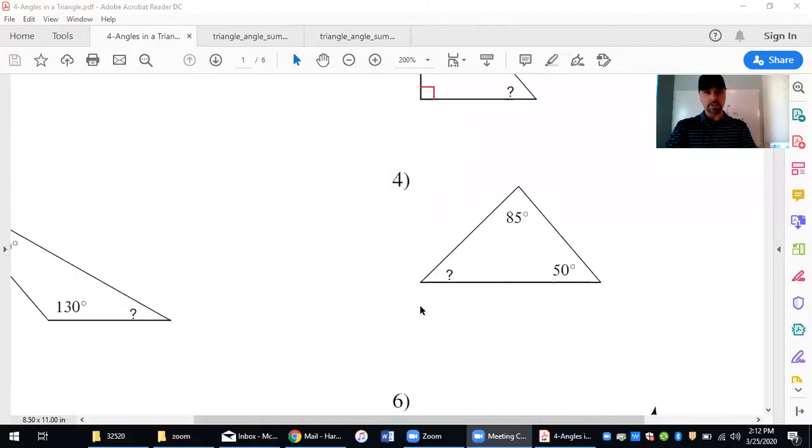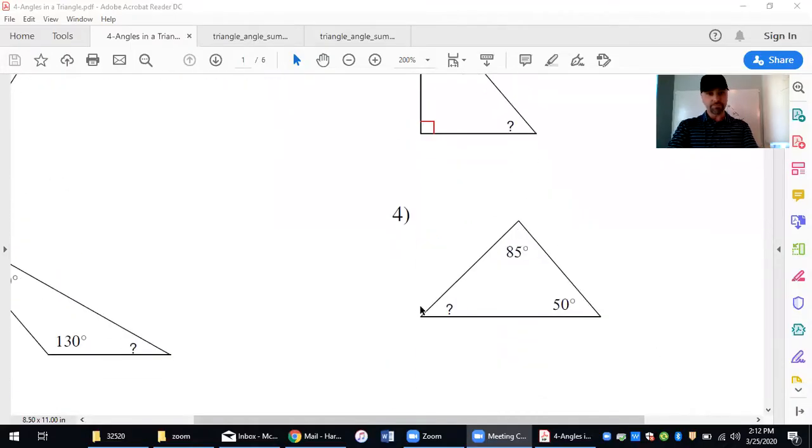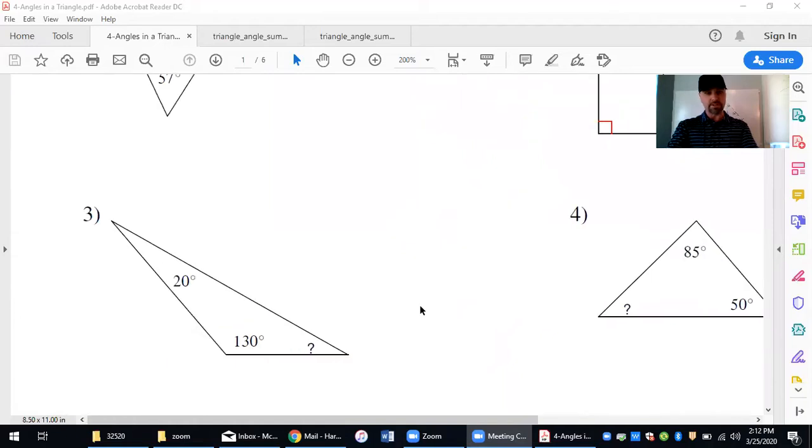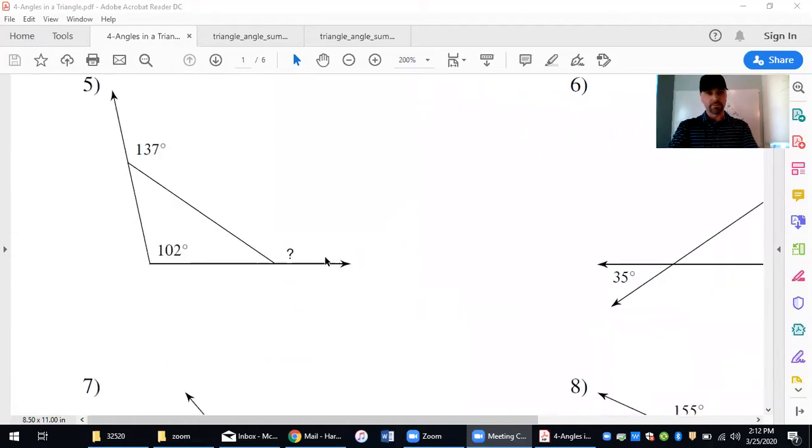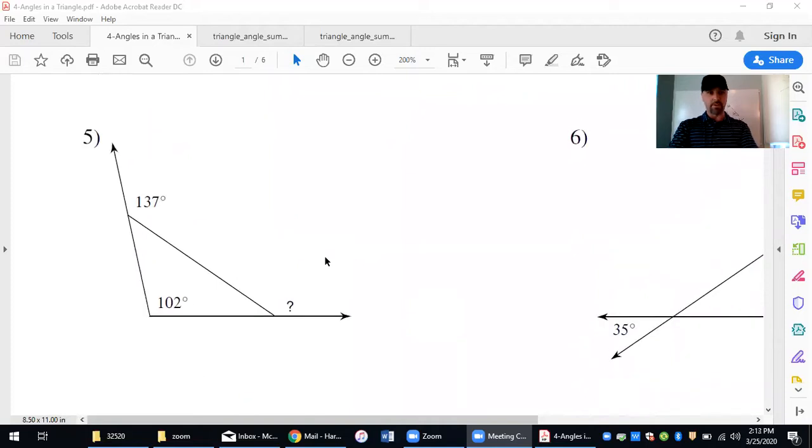Go back to our worksheet. You see several examples. Now we're going to go down, how about number 5? Okay, take a look at number 5. Pause your video. Now, if you remember this, if you're good on this and you want to fast forward, feel free. I know some of you were doing really well. Again, this is just review.